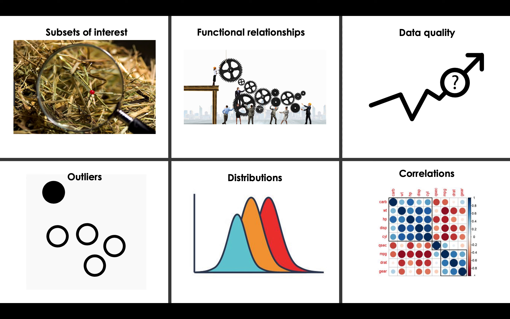Next thing which is also important is the outliers. It is when we are measuring something and we expect everything to behave more or less the same way, to represent something. And there are a few measurements that are not really in line with the expectation of the data. You could see it sometimes when you are visually looking at the data, and the standard approach is just to exclude the outliers.